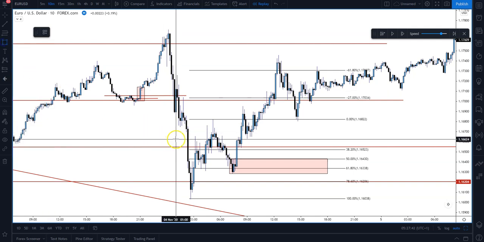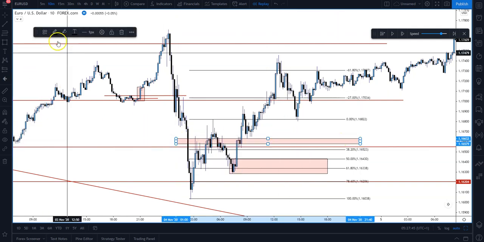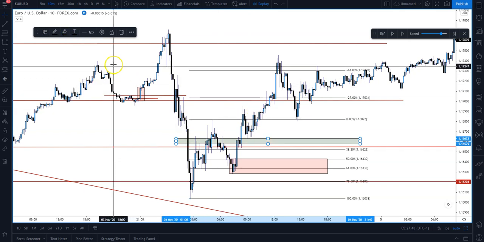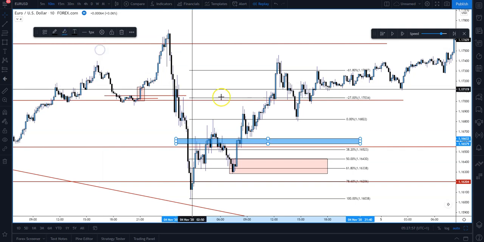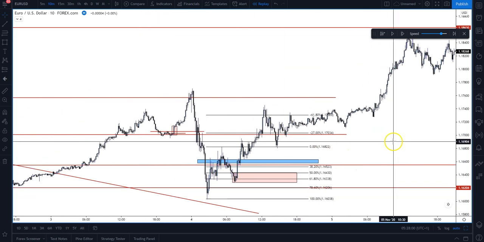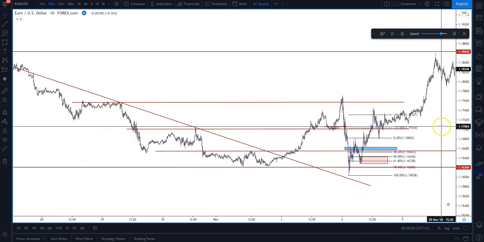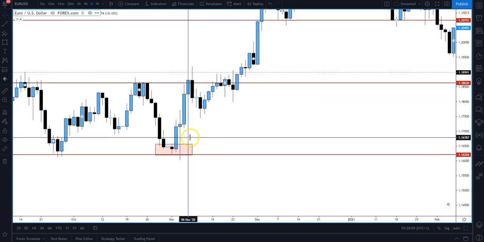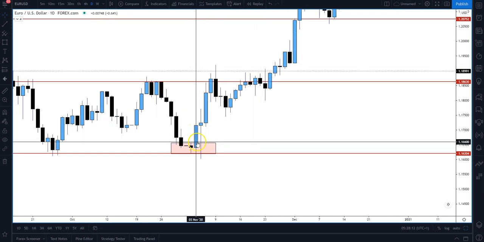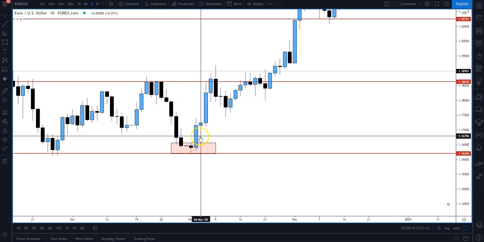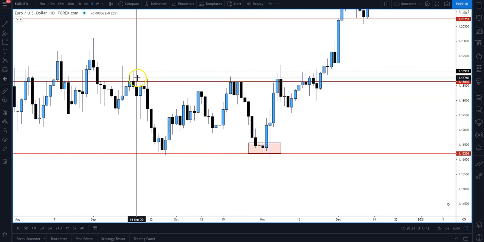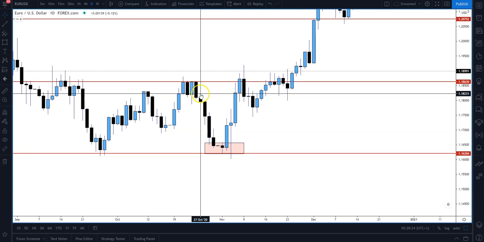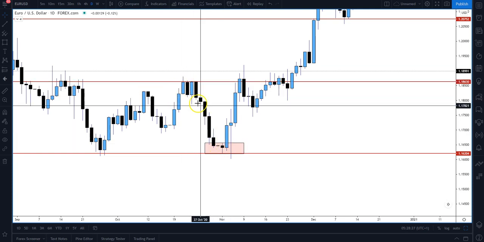Let's mark our entry. This is our entry. Let's get the blue. So this is where our entry is. Remember, this is a higher time frame. We're trading based on the higher time frame. So remember, I said once you enter the trade, you base your exit off the higher time frame for the best possible move. This is the next order block from here to here.